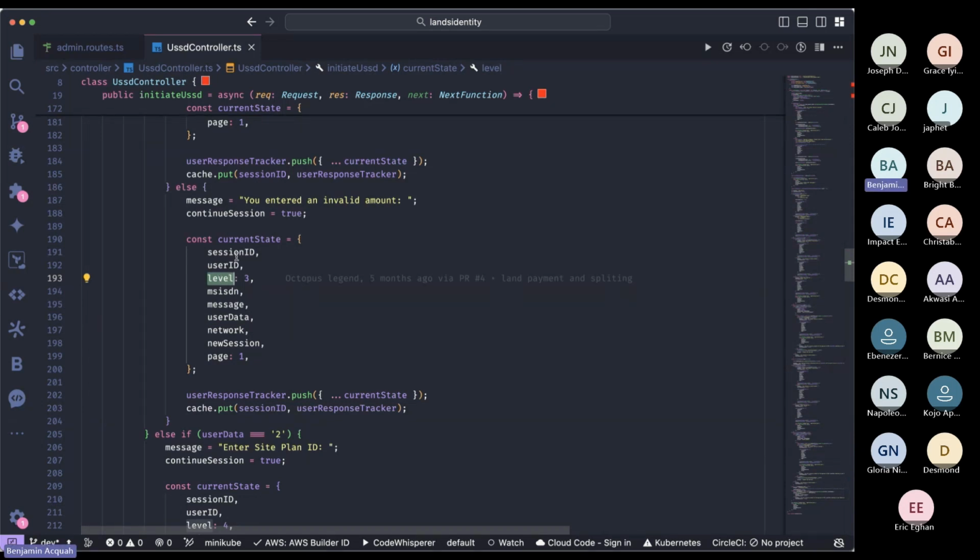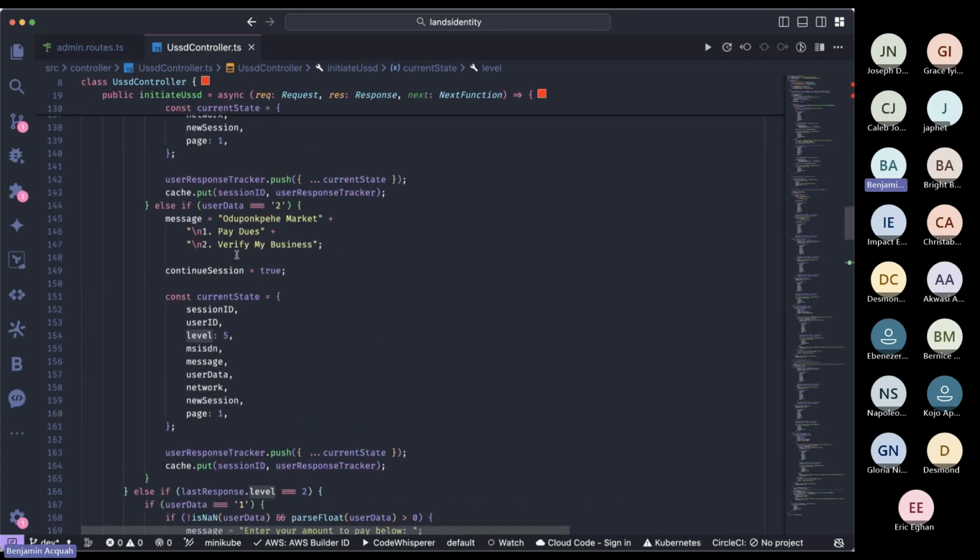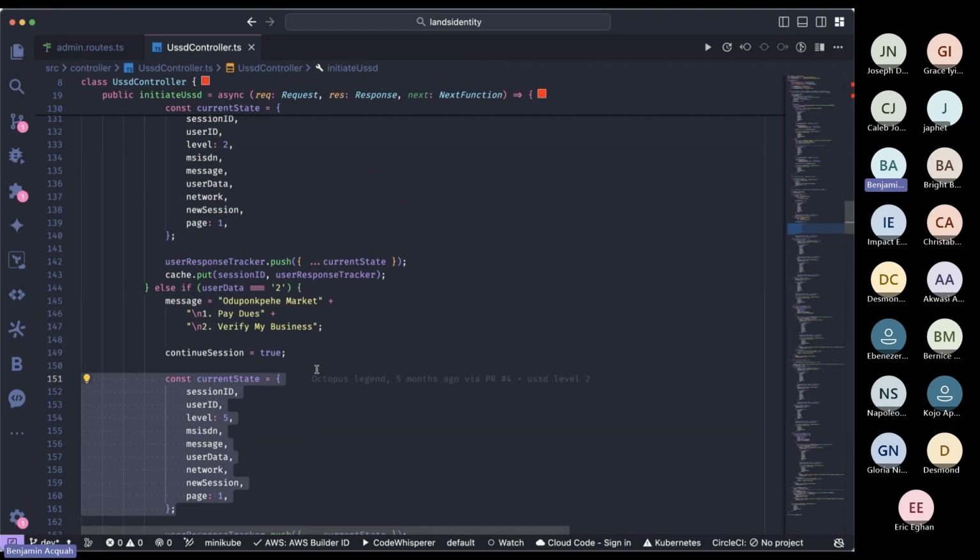This user ID and session, you use it when you want to track the activeness of the session. You realize that when a USSD is inactive on screen for about 30 seconds, it expires. Yes, that is the session in question here. So this particular object is very essential for you to use to track your USSD activities and where you would want to use your USSD data as well.